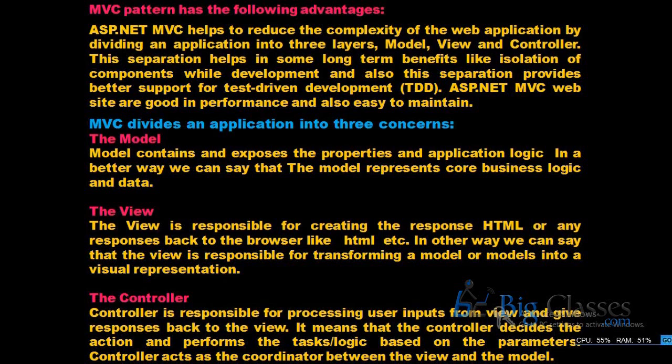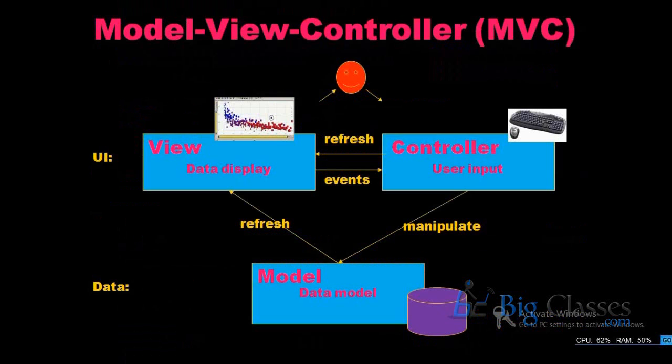And the controller always deals with the logic part. The controller is a coordinator between the view and the model. For example, the controller handles user input, and the view is for data display. Data display purpose we can use the view, and the controller is the logic part, handling refresh and events.